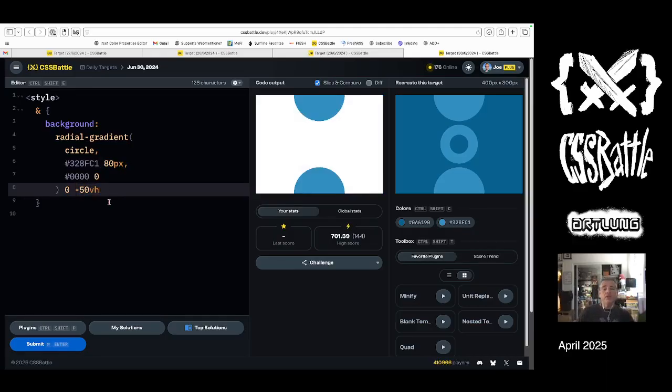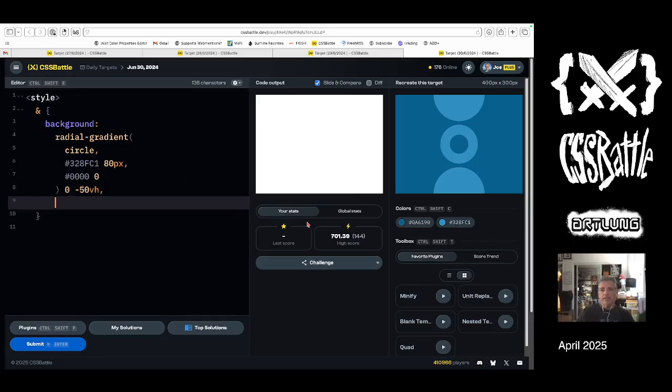So 100 view height is exactly the height of the viewport. In this case, it's 400 by 300, which is what all CSS battles are at this point. I'm not saying that they're going to change that. I think it's a good consistency. So then it makes it repeat, and it just works.